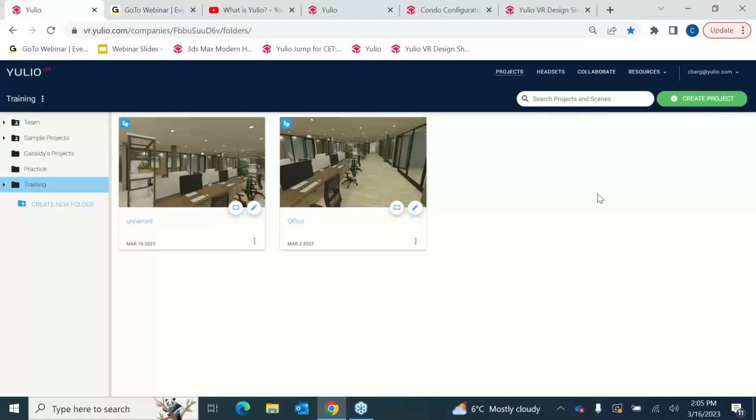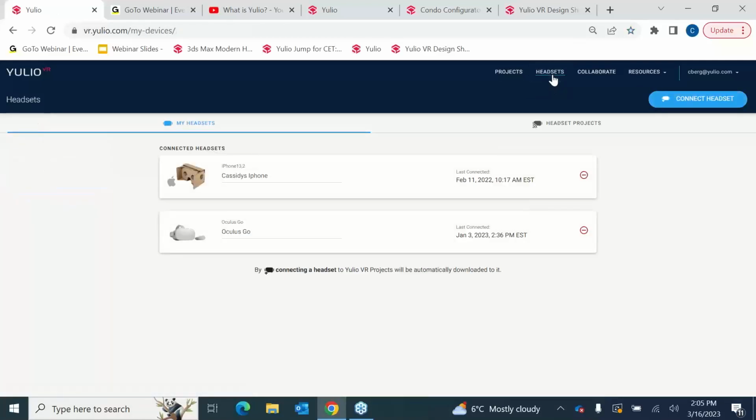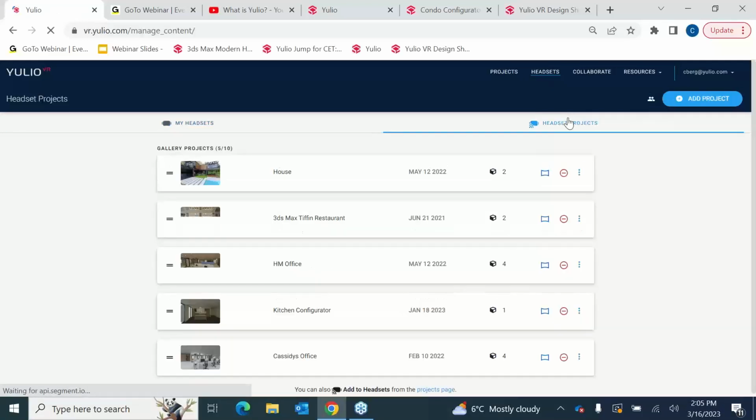We're going to go ahead and just press on this headset tab right here. So your headset tab is where you will go when you want to connect your headset, and your headset projects is what is available on your headset, and you can delete and add projects whenever you would like. So just by simply clicking on this headset project buttons, I can see what projects now are in there. These are the projects too that you can view offline when you're not connected to Wi-Fi. And if you wanted to add more, you can just go ahead and add more. If you want to delete, you can do so as well.